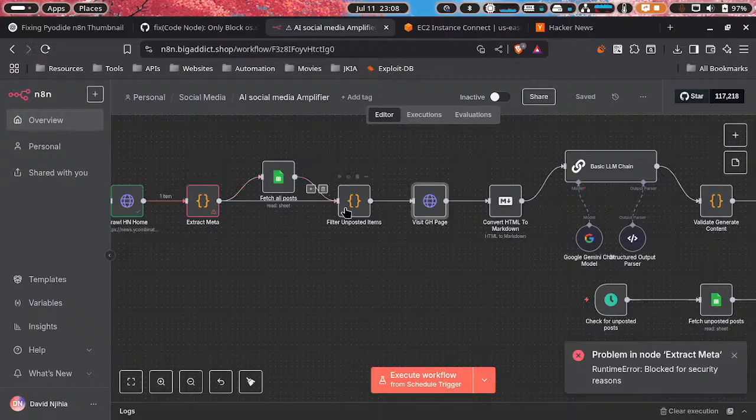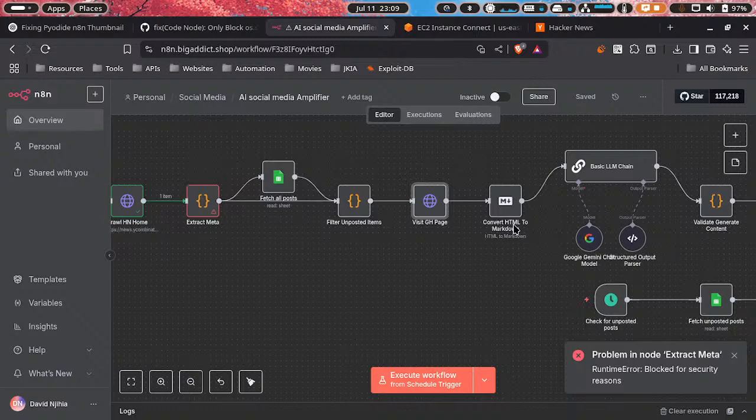So here what we are doing is extracting metadata. We are getting those Hacker News news posts that are related to GitHub repositories. So if somebody posted news about a GitHub repo, we will capture it in our workflow. Then we will go visit the page so that we can find the information on what the repo does. Remember, there is the README in every project that people write to explain what the project is trying to do. So that's what you're extracting with this node here.